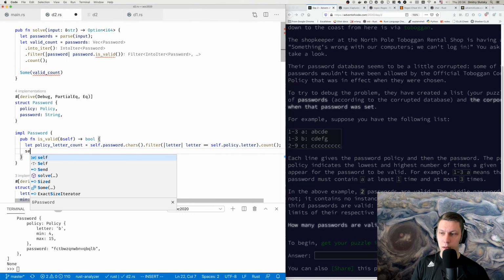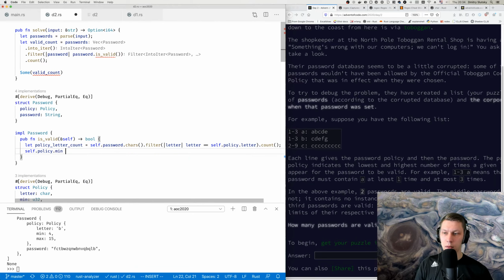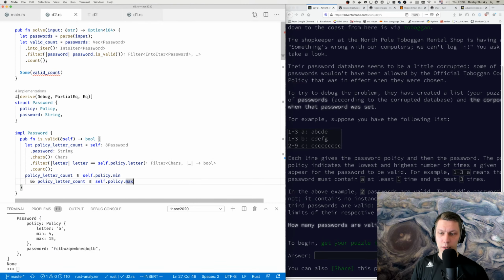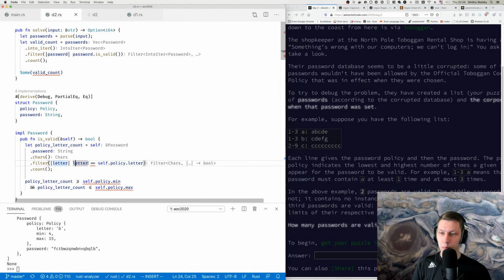Then self policy min is less than or equal, actually policy letter count is larger or equal to this min thing, and it's less or equal to max, right? Okay, what don't you like? Can compare char with? Sure, you can.